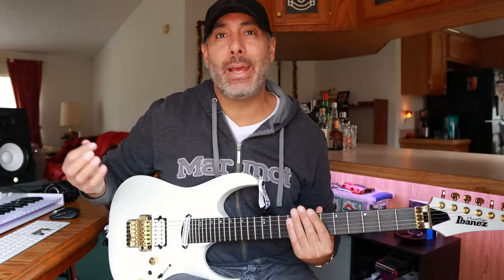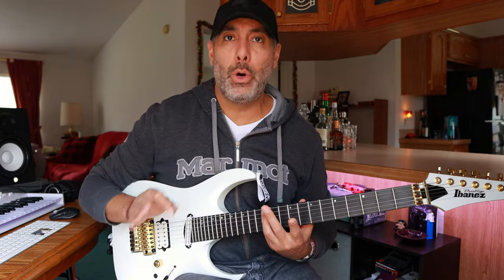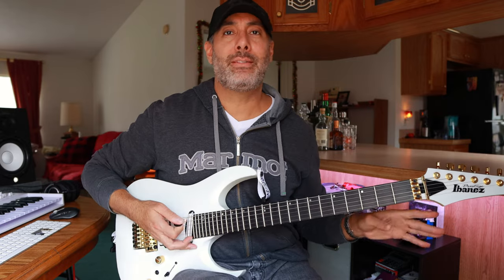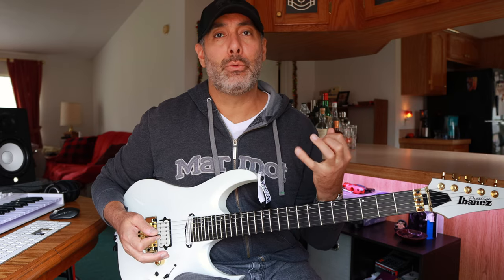So if you want to hit the same notes I'm playing, just move everything down two frets. We are starting on the 12th fret of the A string — we're just going to call it an A note — and I'm starting with my pinky. So the very first string is just one note per string with your pinky. That's basically how the sequence starts out. And if you're new to moving across the strings, just take that little chunk and play with it for a while. We're going to be using your pinky and your ring finger a lot here.